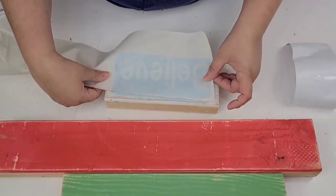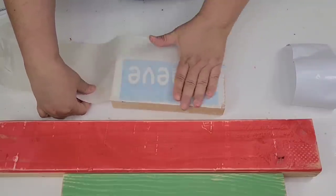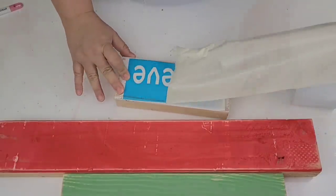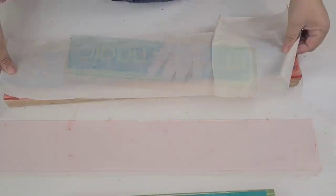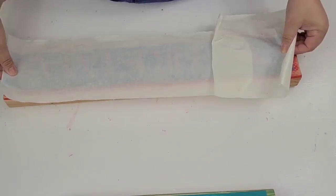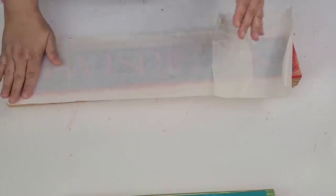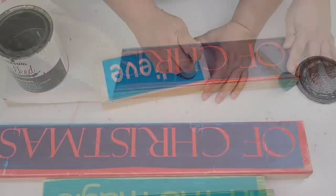Once again, using my Cricut, I cut out stencils that say Believe in the Magic of Christmas. So the top board is going to say Believe, the middle one's going to say In the Magic, and the bottom one is going to say Of Christmas. And then I am going to stencil them. The red and the green are going to be stenciled with white linen from Rust-Oleum Chalk Paint, and the top one will be chalk paint as well by Rust-Oleum, but in the charcoal tone.